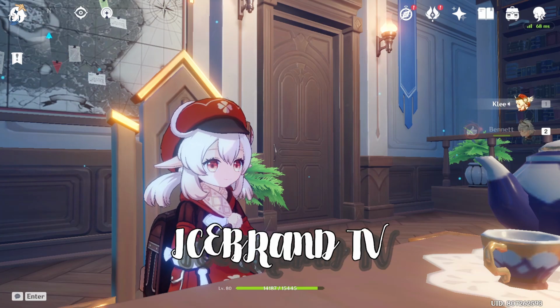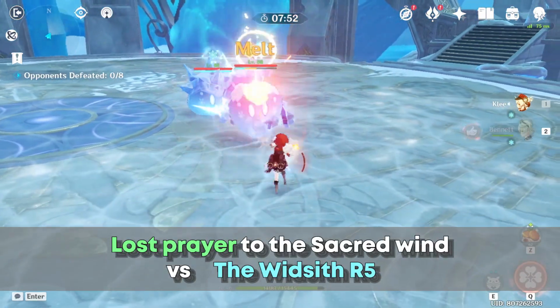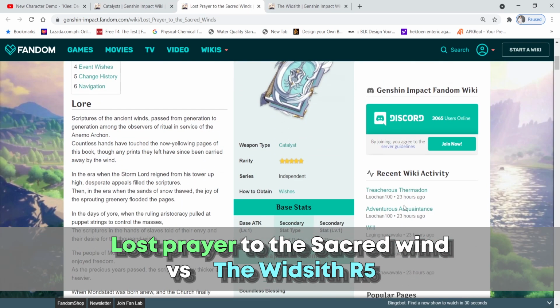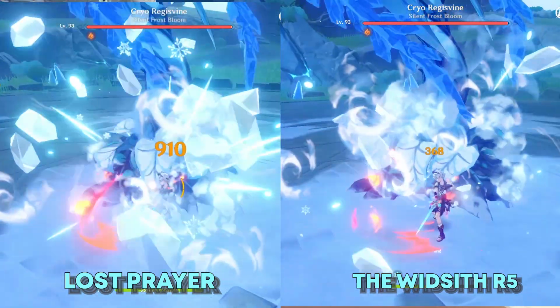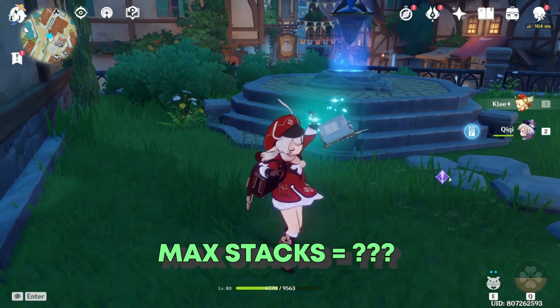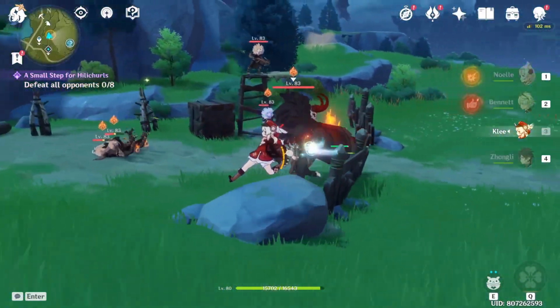Welcome back again to Icebrand TV, and today we're gonna do a brief weapon comparison analysis between the Lost Prayer to the Sacred Wind and the R5 Widsith. So in this video, we'll try to have an unbiased side-by-side comparison analysis, considering some of the advantages and pros and cons of using both weapons.